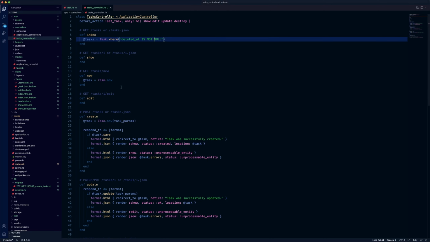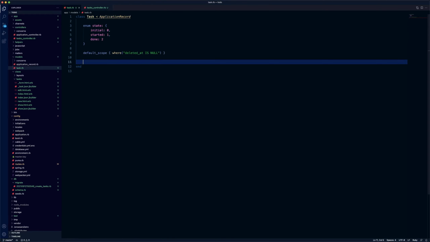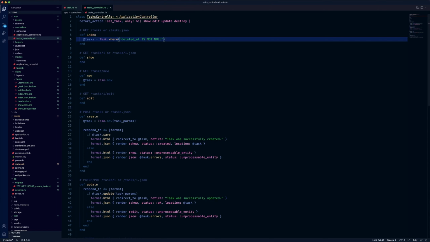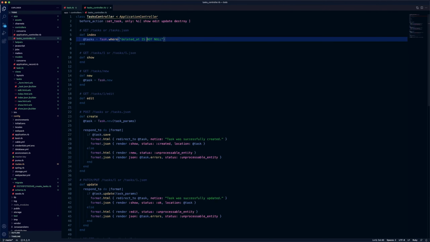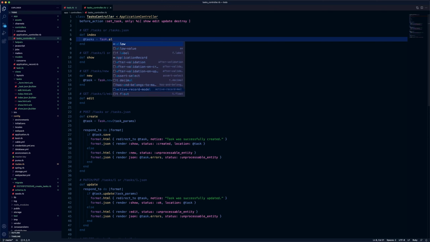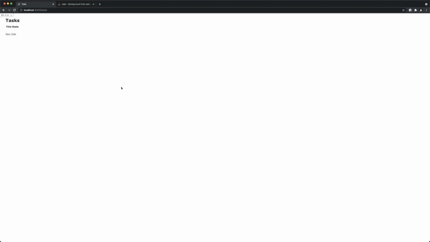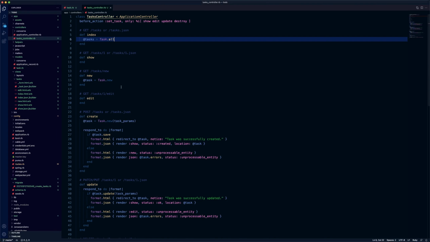So not null means there's an entry in the database, so it should appear. The problem is, again, the default scope always applies. So you're literally saying, go and fetch me the things that are null, and then of those, the things that are not null. So it just brings back nothing. So that's important. Instead, you can leave it as task.all with that gotcha in place.